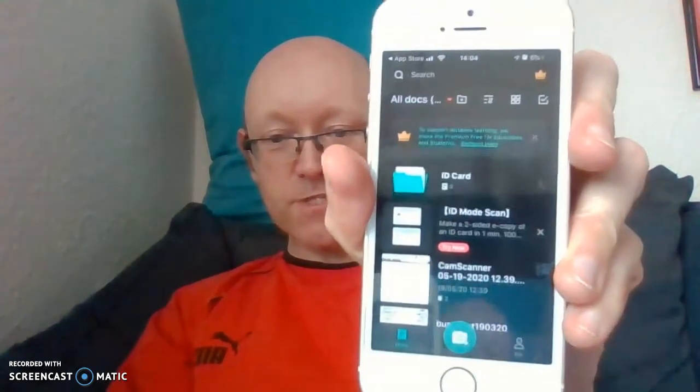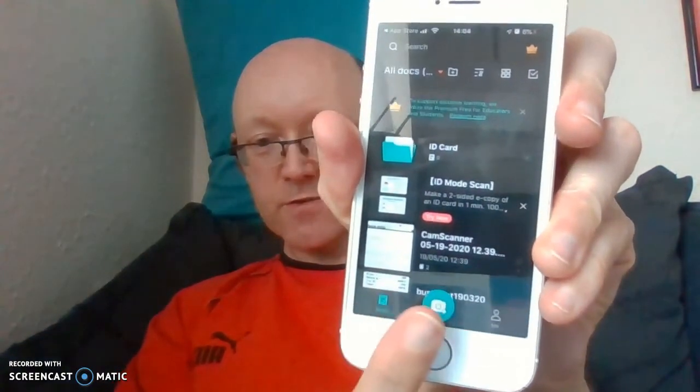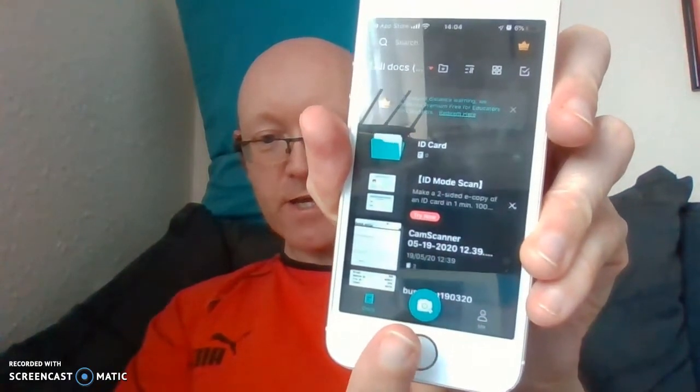So when you open it, what you will see is down the bottom of the screen, in the middle, you have a little camera icon with a plus symbol. So you push that, and then it activates the camera mode. So then what you do is you take a photograph of anything you like.